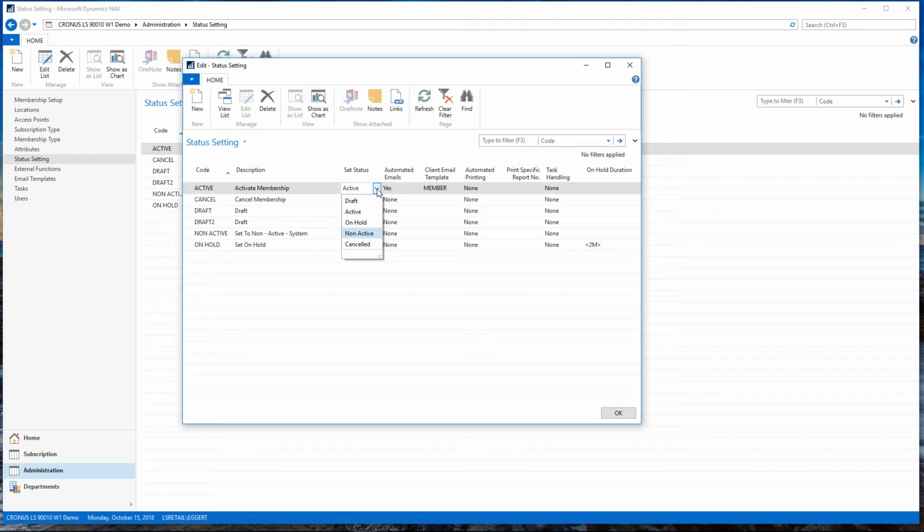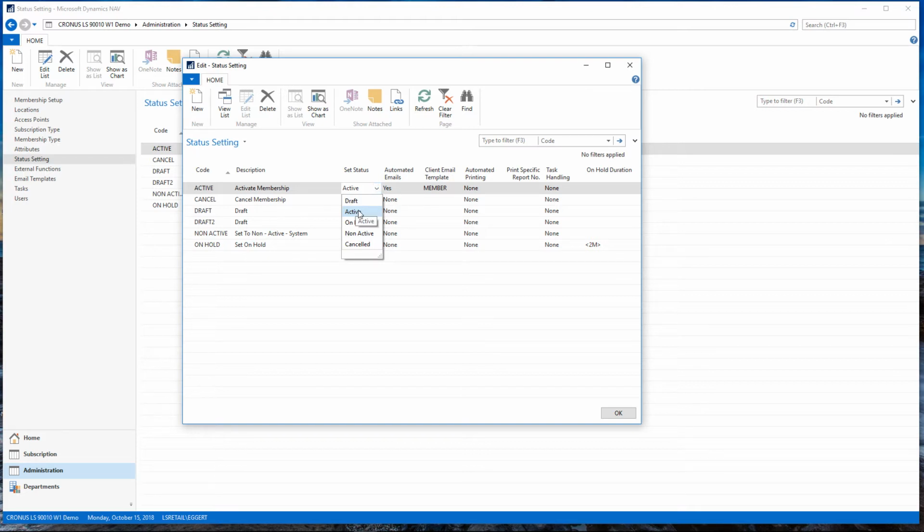If they have a fixed period of subscription, the solution would automatically make them non-active when the period or the membership expires, and then of course you can cancel memberships. So these are the internal statuses possible, but you can, as a user, create your own statuses, so you can have variations of the active status. For example, if the status was activated from web, or manually from the POS, or from the backend. So you can have different variations of the internal statuses.